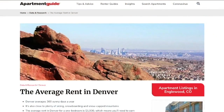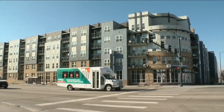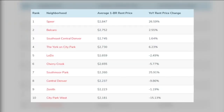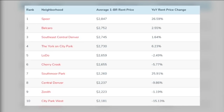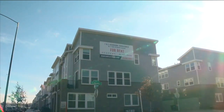But I was curious how the pandemic impacted all of these rent prices. I sat down with Brian Carberry, the senior managing editor with ApartmentGuide.com, and he said after analyzing data over the past year, prices are dropping in some of the most expensive areas and increasing in places that were more affordable. Apartments in City Park West have seen prices drop by about 15%, whereas in Southmore Park, generally a more affordable area, prices jumped up 25%.